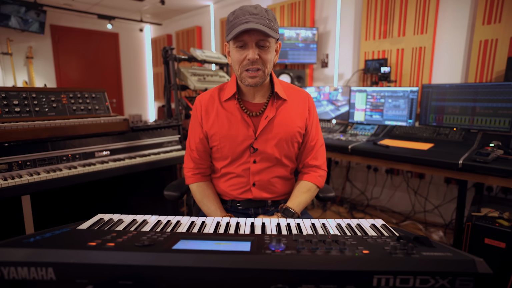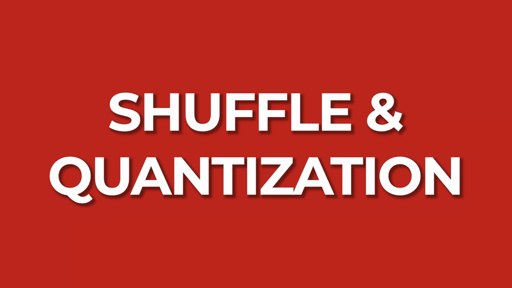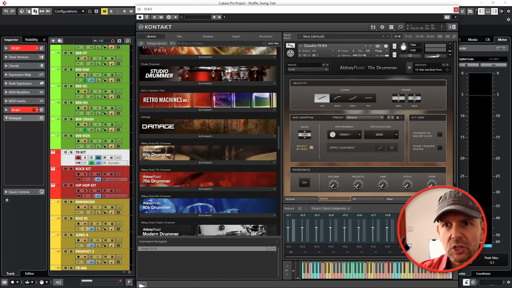All right, this is just something that I wanted to clarify, because you can get shuffle if you just select 12/8 on your DAW. It's not gonna be as flexible as when you use swing. So let me demonstrate that in shuffle and quantization. For this, I'm gonna go back to my Cubase. So let me show you, okay?